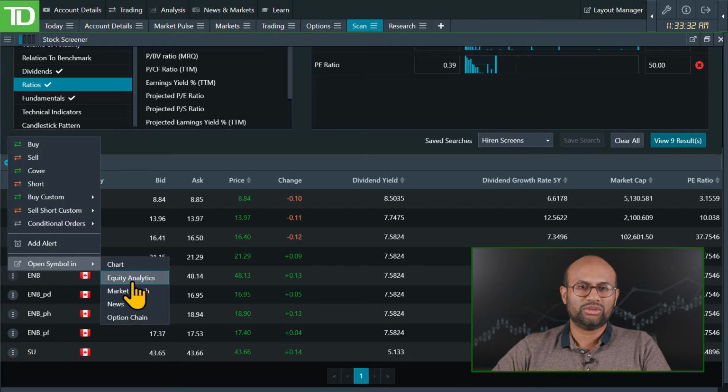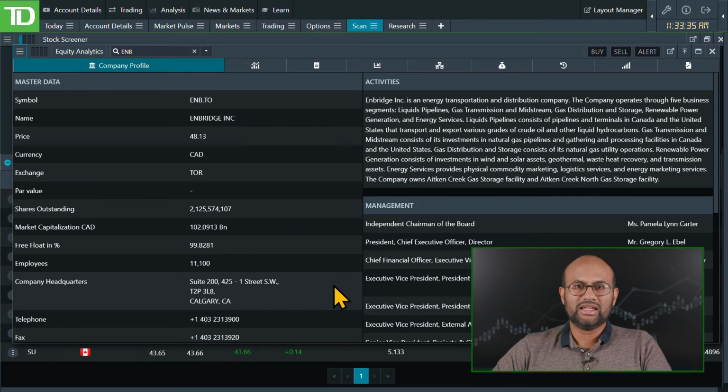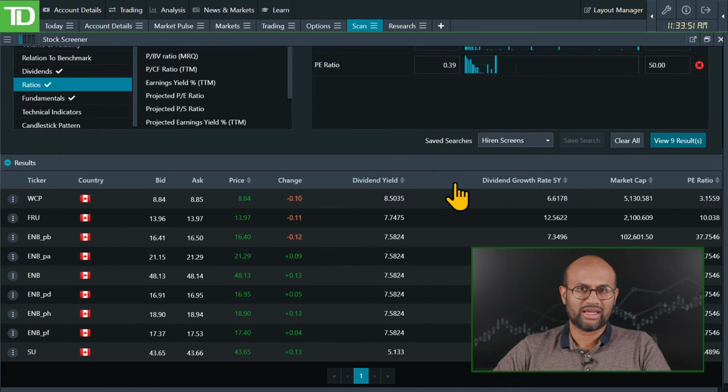Just to give you an example of how that will look, if we click on that, it's going to open up its own window within the same workspace that we have, which is called Scan. And now we can peer into some of the more minutiae details of the company. But there is another way that I can show you, if you want to build a custom workspace for yourself. So let's go ahead and close this for a second.